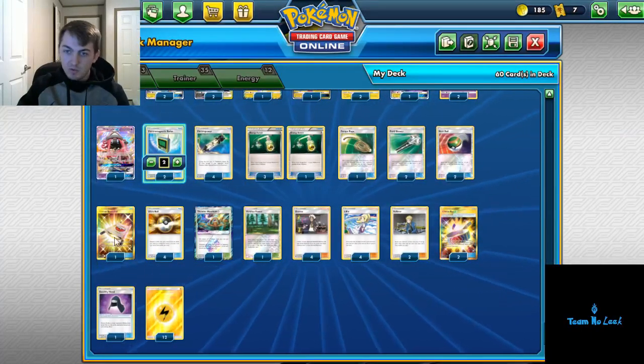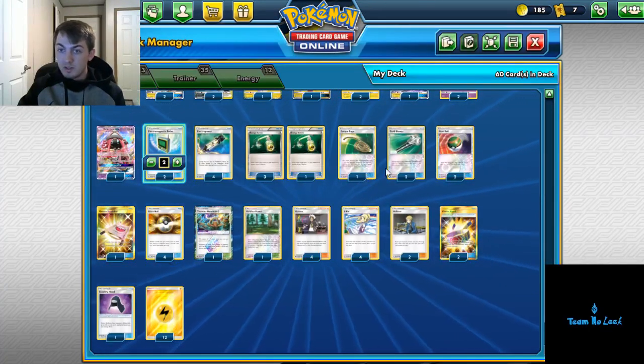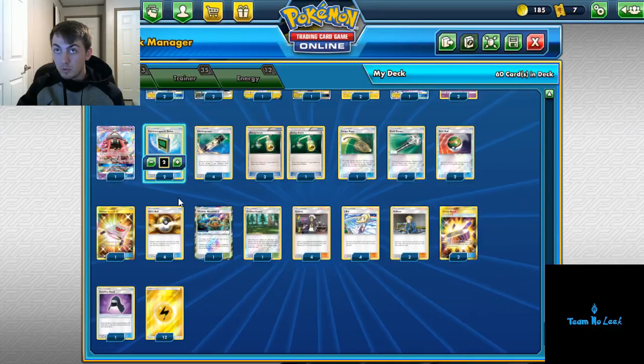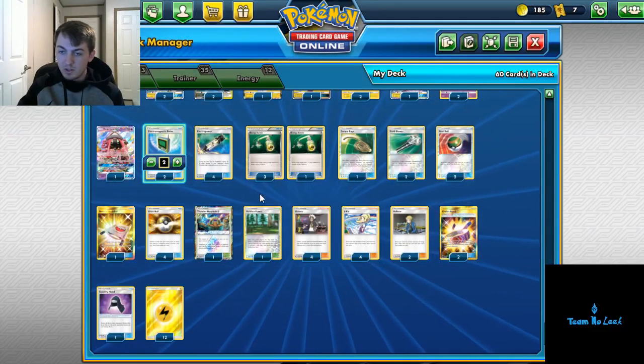I'm not going to take any credit for it, but I have to agree with his Nest Ball situation. With his Nest Ball, what's the word I'm looking for? Decision. Nest Ball decision, my fault.